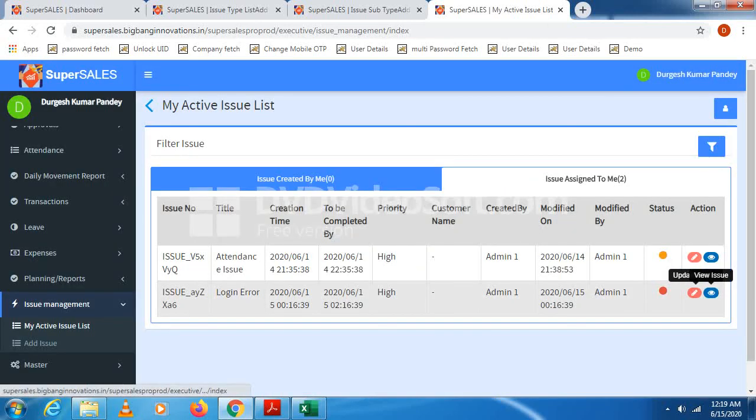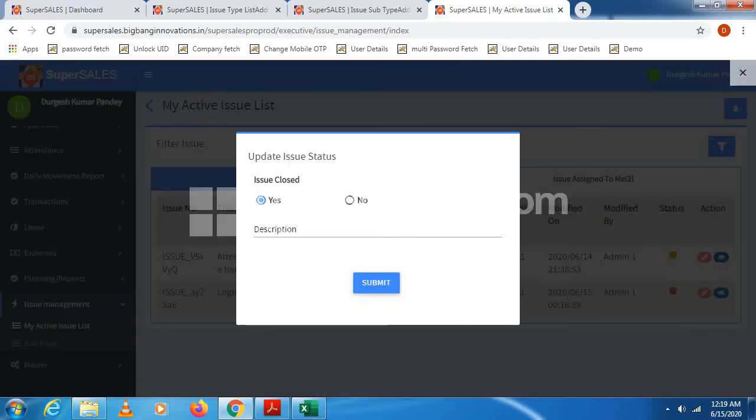Next he can update the status of the issue. While updating the status, he has to first say whether the issue has been closed or not, yes or no, and he also gives a description of what work he did on this issue.